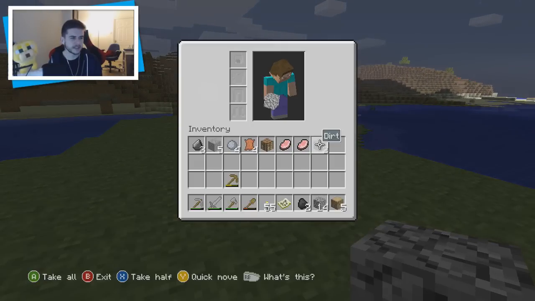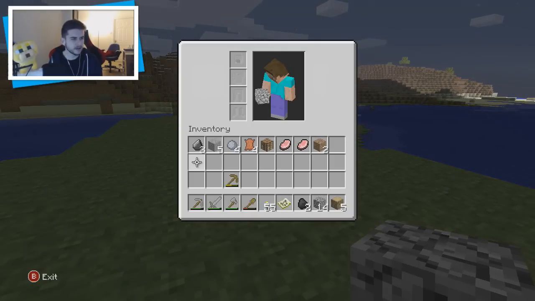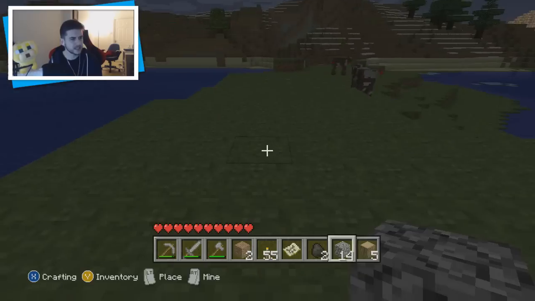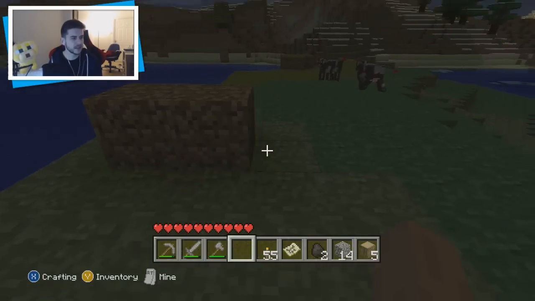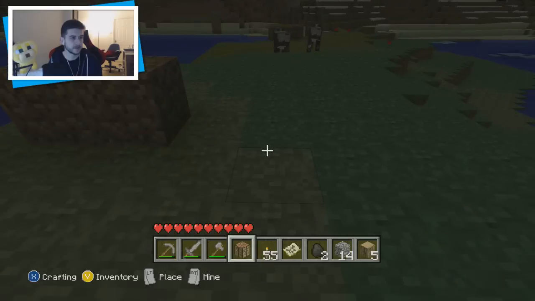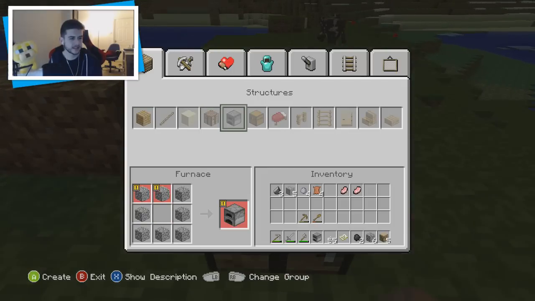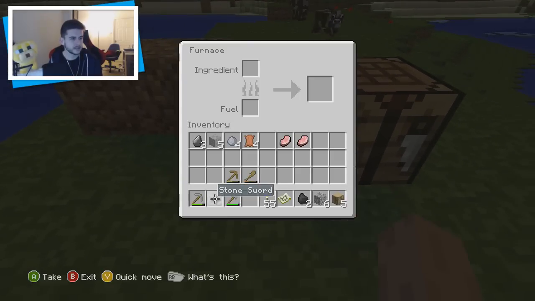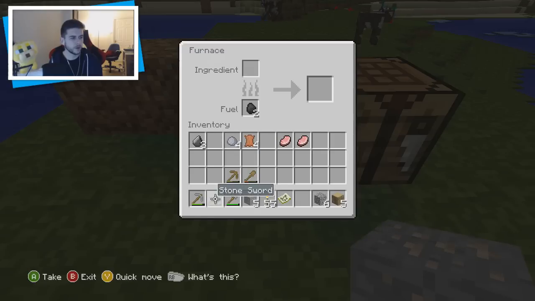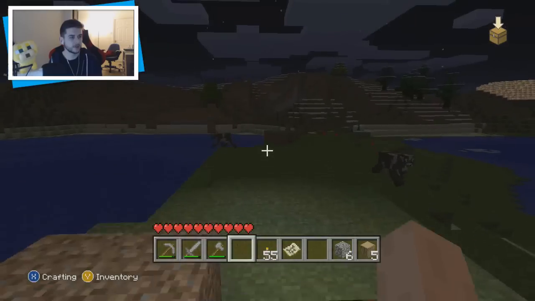Some of you did see. What's this? Dirt. Does the dirt look different? It does. In the hotbar, the dirt looks different, doesn't it, guys? You guys are probably like, yes, it does, Echo, you're right. I can't really tell. Well, I'm not gonna sleep at all. I'm gonna smelt what I need to, which is going to be this. No, you can't quick move it. I keep forgetting that you can't quick move it.